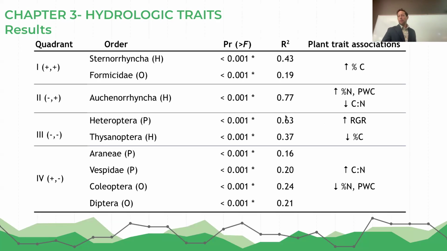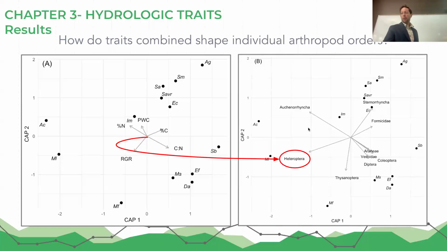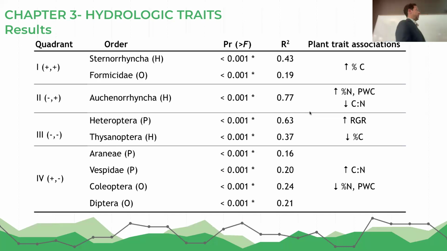And then we can go on down the line. What we see then is very strong associations all the way down between plant traits and these different arthropod orders. We've broken up these arthropod orders and plant traits into different quadrants. We can maybe say here that percent nitrogen and percent water content seem to map onto the Echinirhyncha and so forth. It's quite interesting and unexpected for us to see these results.